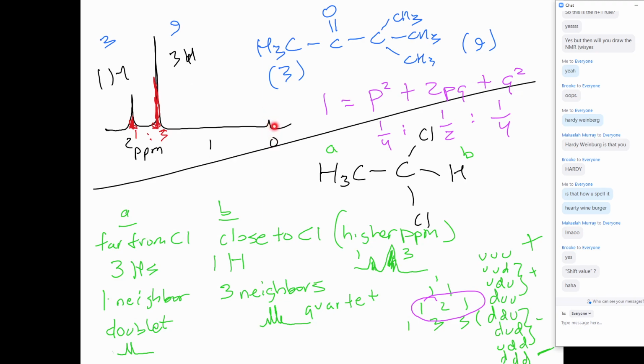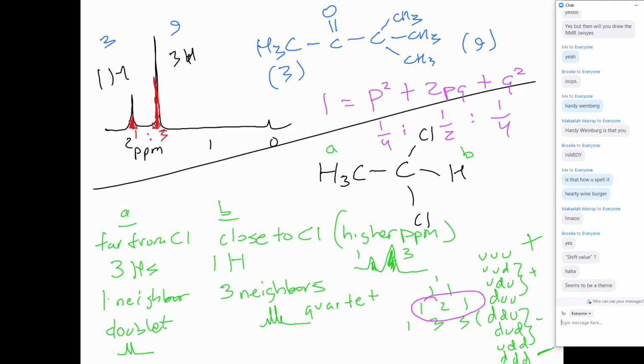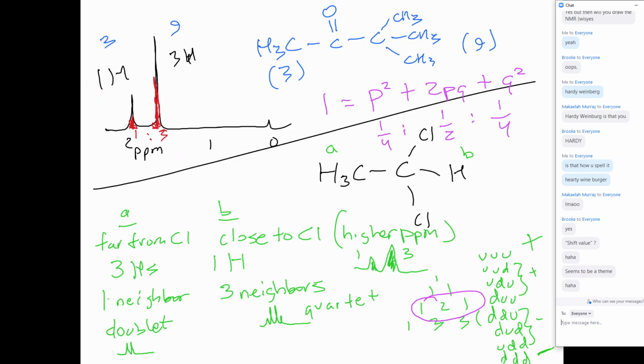Tetramethylsilane is our sample, and everything is relative to how much it is shifted from 0. NMR people, for whatever reason, come up with their own language, but if you're going this way, you're moving downfield. It's said you are deshielded, meaning you have a magnetic field near you that you have to overcome. And there's a phrase that I remember: if you want to get up, get down. How many have heard it?